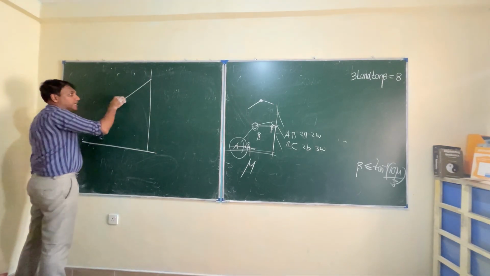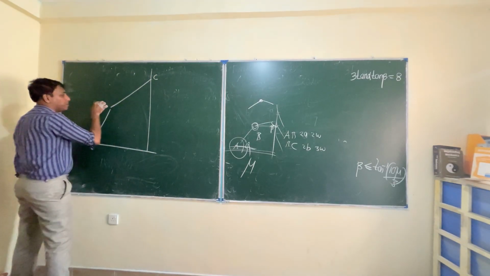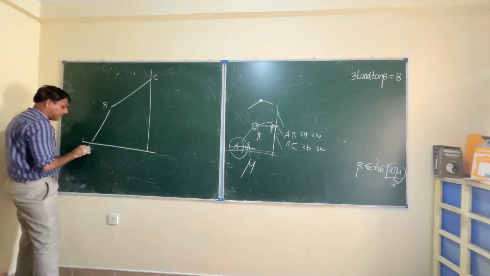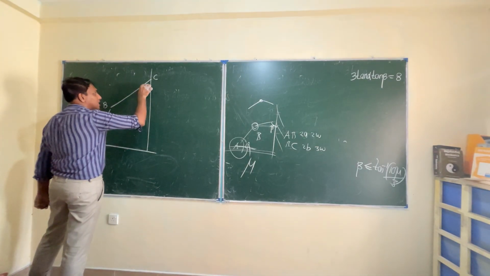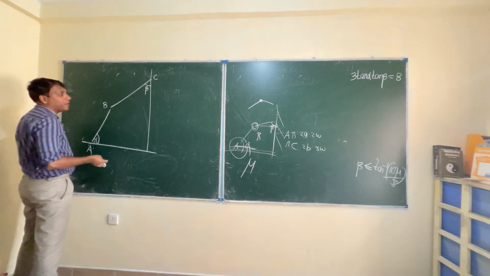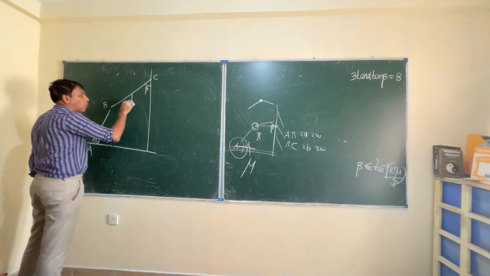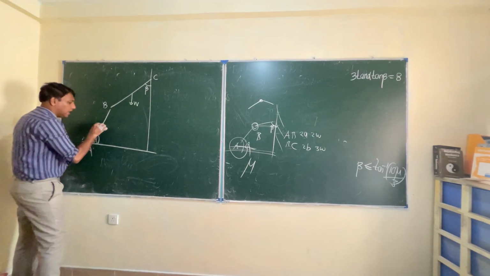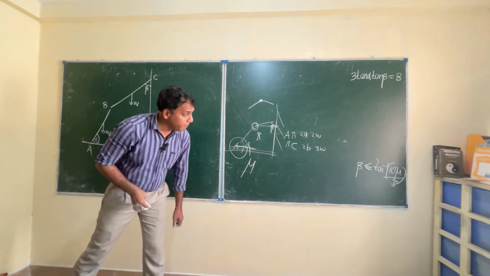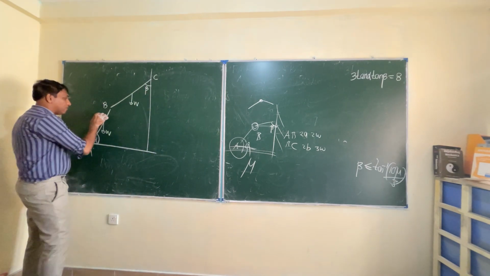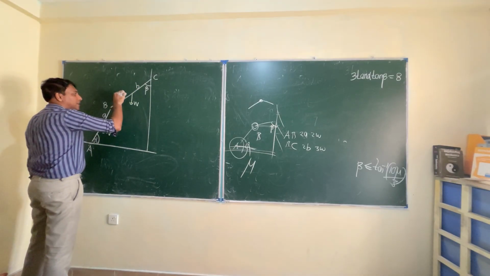So it comes like this: this is C, here B, and this is A. This makes an angle alpha, and this makes beta. Read the problem properly; the thumbnail is in the group. Now I mark the weights. At the middle point the weight is W, and here the weight is W. The rod AB has length 2a, so this is a here and a here, and b here and b here, right?